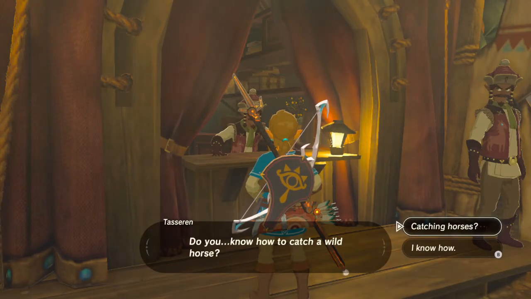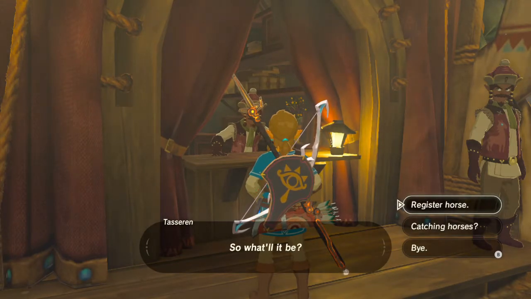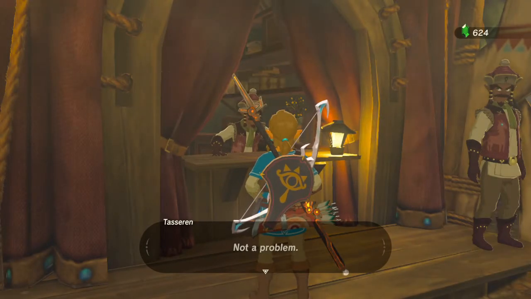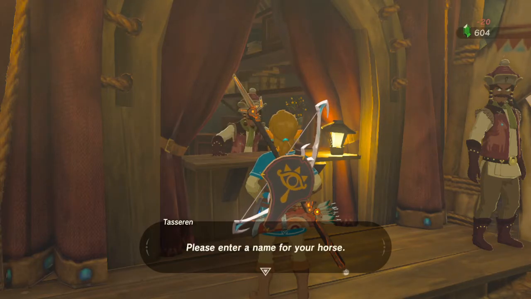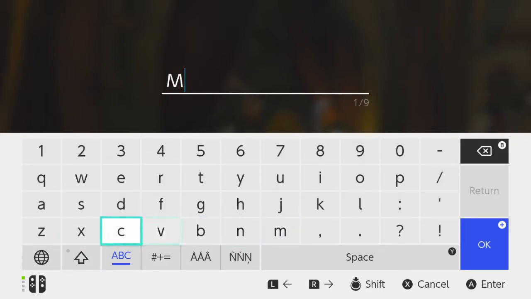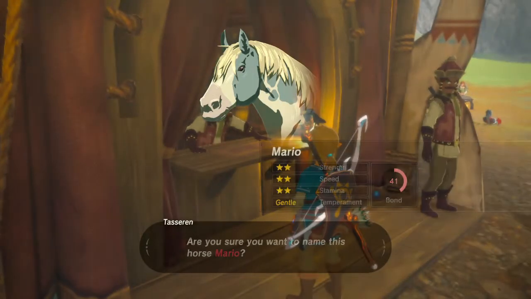Yes, I would like to, please. I know how. Yep, cool. Register a horse. Yes, please. Yes. Yes. Enter the name for the horse. You know what? I just want to be very generic. We're just going to call you Mario. Call you Mario for now, but if you guys have any suggestions, comment down below, then please let me know. Yes. Yes.